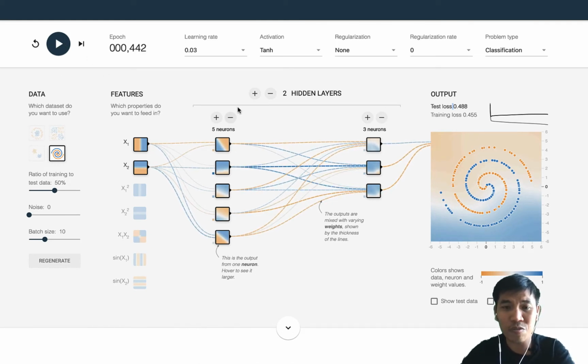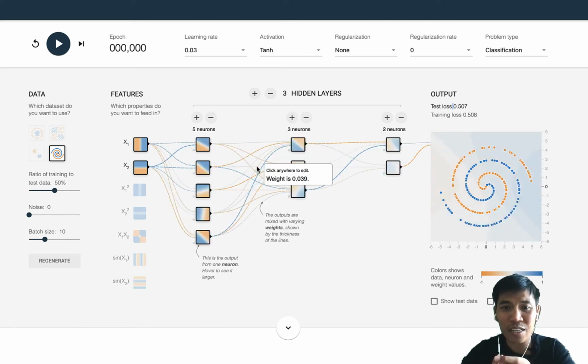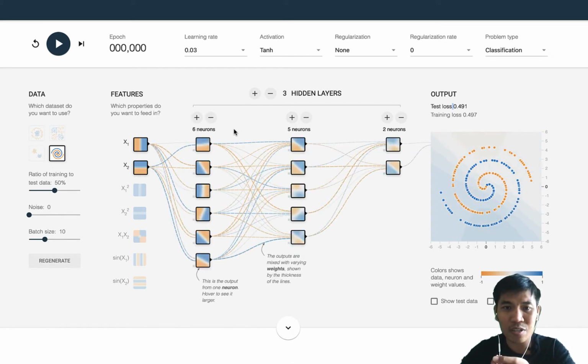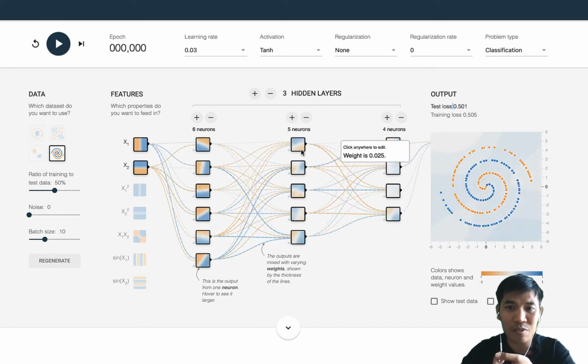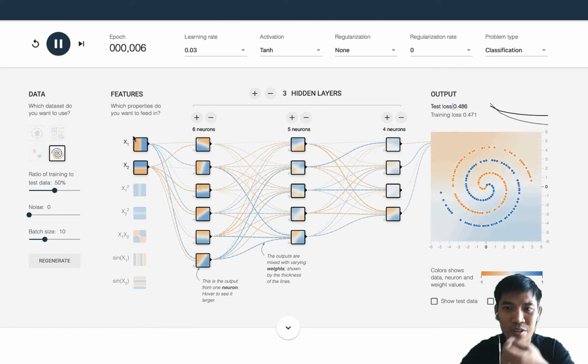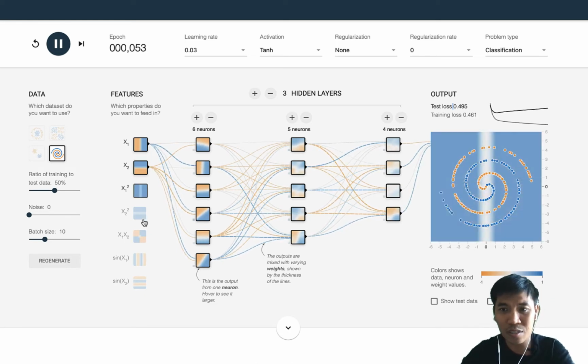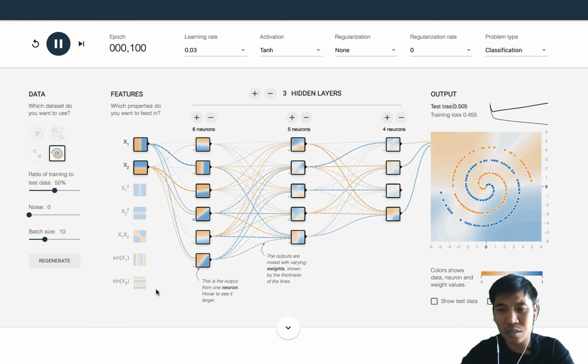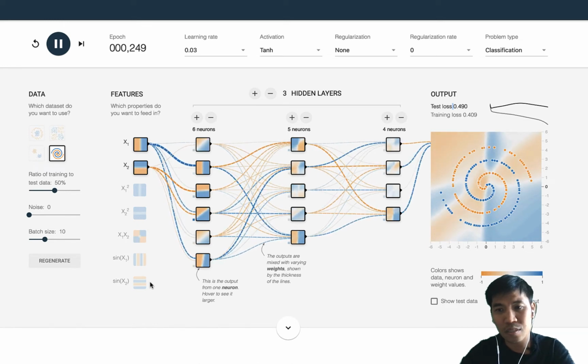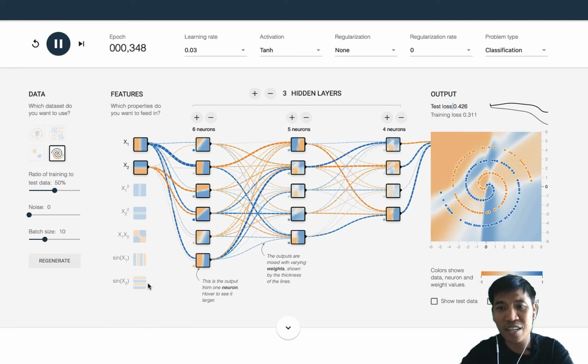So what should we do? We have to do something. Maybe add a lot of neurons. Okay, we have to make it deeper and deeper. You can see, is it gonna work? Looks better. When you work with a neural network and you try to train it, it should be something like this. You train it and it's just like working. It's trial and error to see what's going on. You can see the result is still not good.